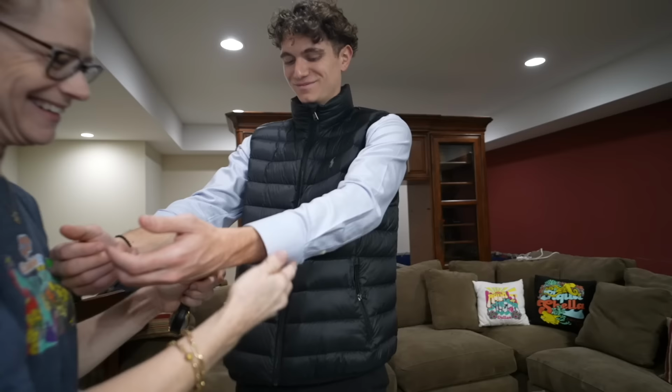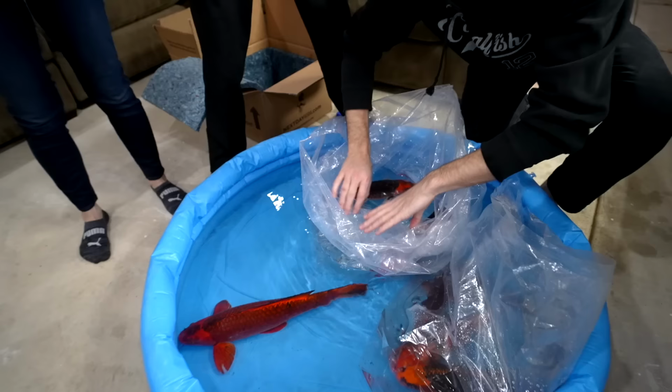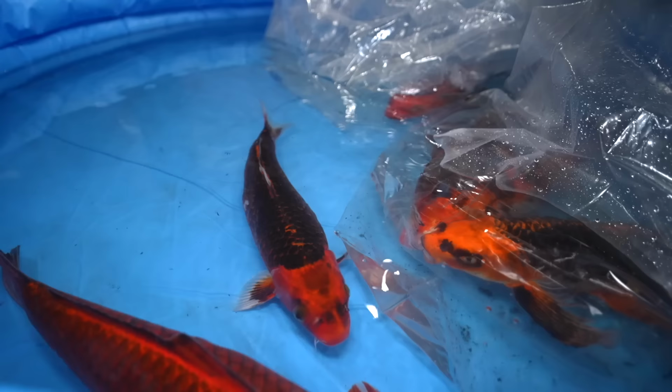Johnny rolling up the sleeve. This is real business. Which one's your favorite? Dude, that one is unbelievable. That big one, right? Oh my goodness. I'm gonna name that one Big Red. Big Red? Yeah, or we could name him Clifford, Red Dragon. Meatball. Like Meatball or Big Red. He's beautiful. I want to keep him. Oh, he's pretty too. He has such a deep red. They're all very pretty.